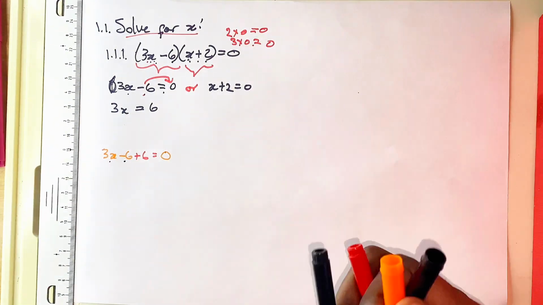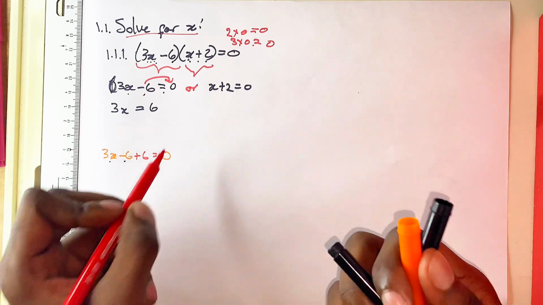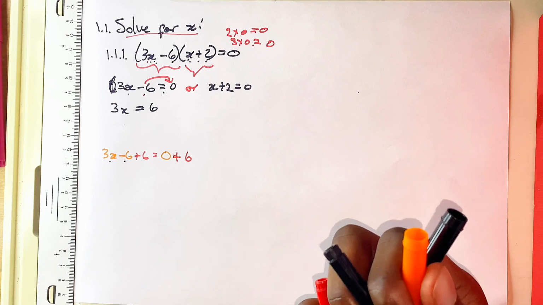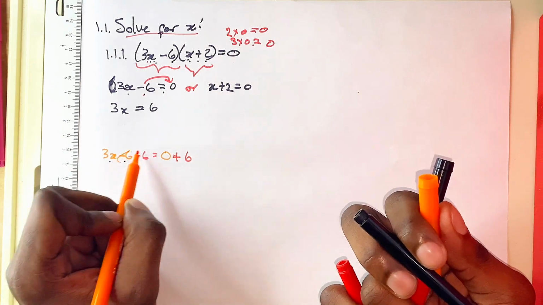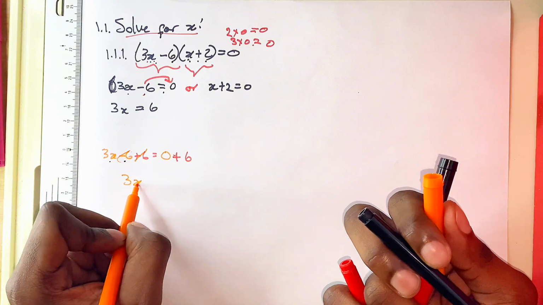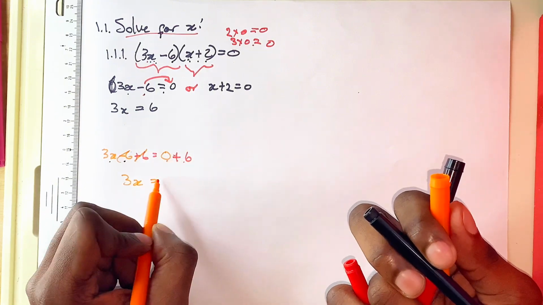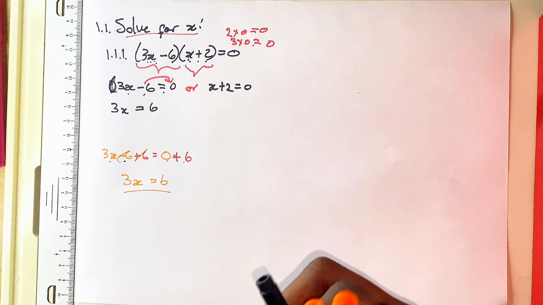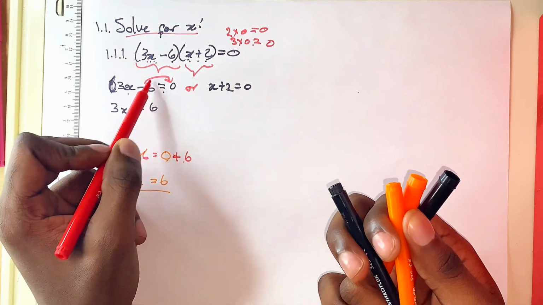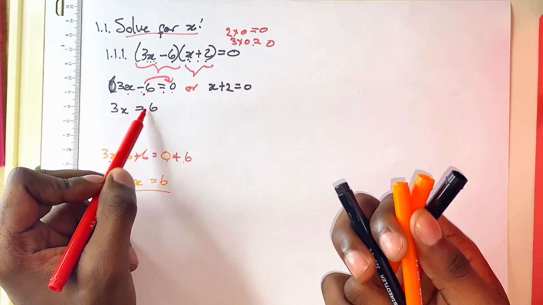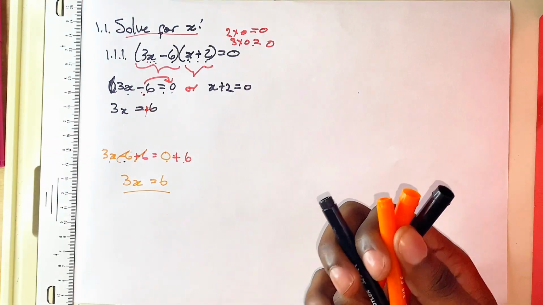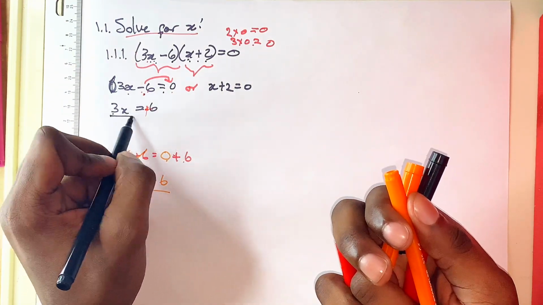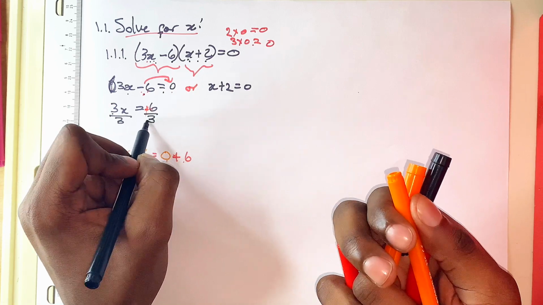But whatever you do on the left hand side, you must also do on the right hand side. So we must also add 6 on that side and that will give you, this will subtract each other, and you'll be left with 3x equal to 0 plus 6 is 6. It's the same thing here when you transpose. You just take the number, move it to the other side, and then it changes the sign. So it's now positive. So now to detach this 3 from the x, we're going to divide.